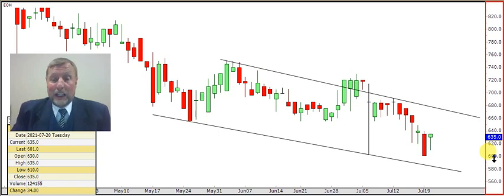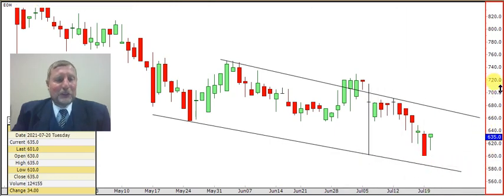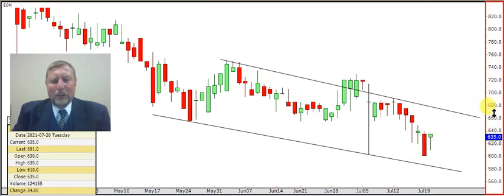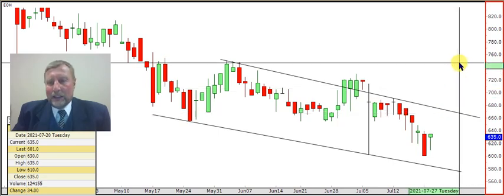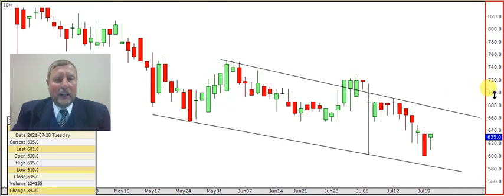I never like to preempt a position, especially on a share — on the index it's a different story if it's overbought or oversold. I've also learned over the years: if your stop loss is six rand, maybe put it at 5.95 just to give yourself a little breather, because sometimes it just drops below that level and then turns up. Above 6.60 this formation comes into play and can take the share all the way up to seven rand 50. Martin, I hope that assisted you.